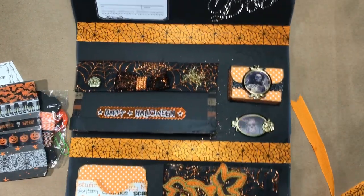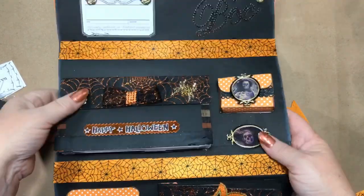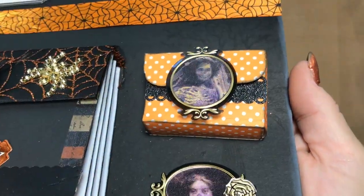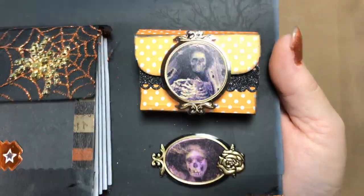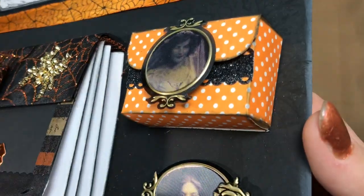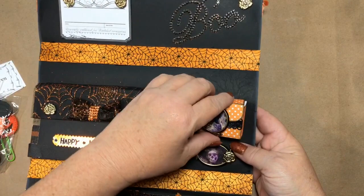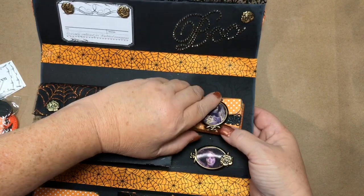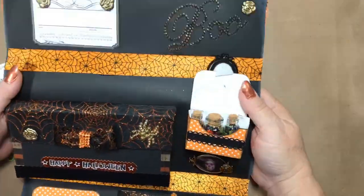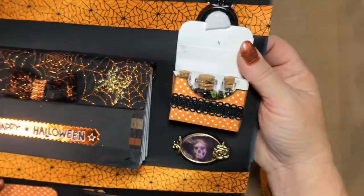Then, if you go up here to this section in the middle, this is like a little coin pocket. I got a couple of the stickers on there that change from skeletons to, oh, that was a woman, and I think, yeah, both of them are women. They turn pretty and then turn into skeletons. They're the holographic stickers, I think. And then they're closed with Velcro. And inside the little coin purse, I have 3 little corked bottles.